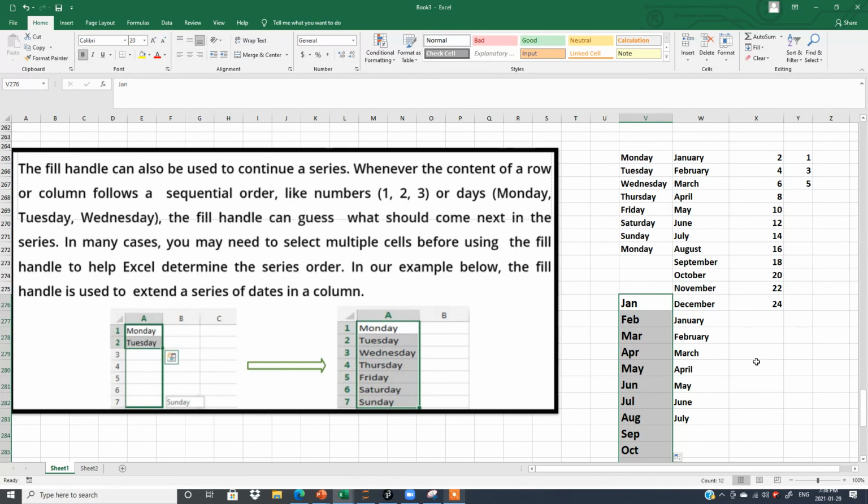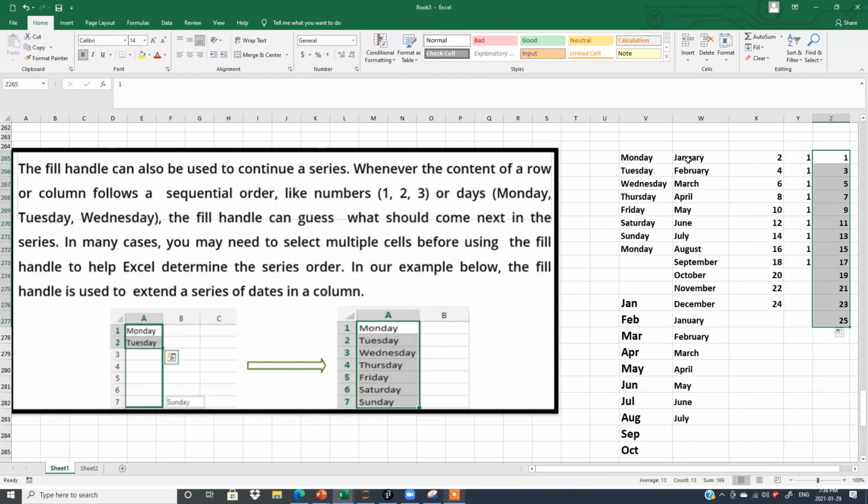It's up to you. But in the case of numbering, right, I will delete this and show you. If I write 1, what do you think when I drag down, 1, 2, 3, 4, 5? No, it will copy 1, 1, 1, 1, 1. If you want the odd numbers, just give some clue to Excel about what you are looking for. I said I am looking for odd numbers. 1, like 1, 3, 5, and then you have to drag down. It will give you the complete list.